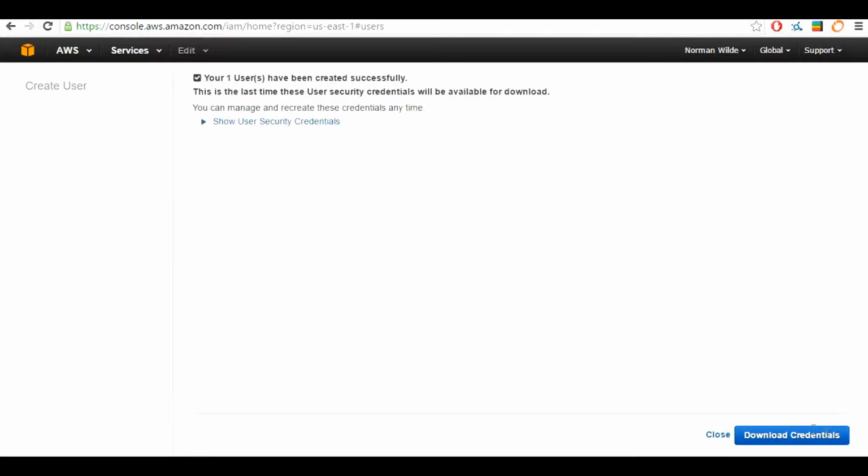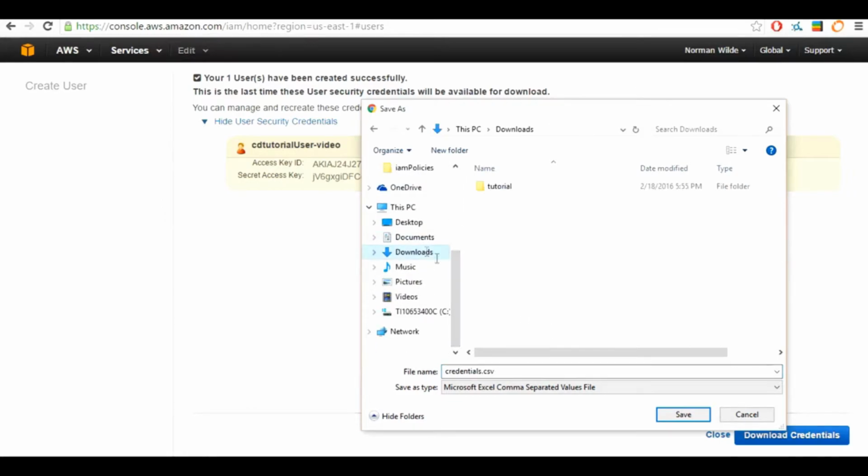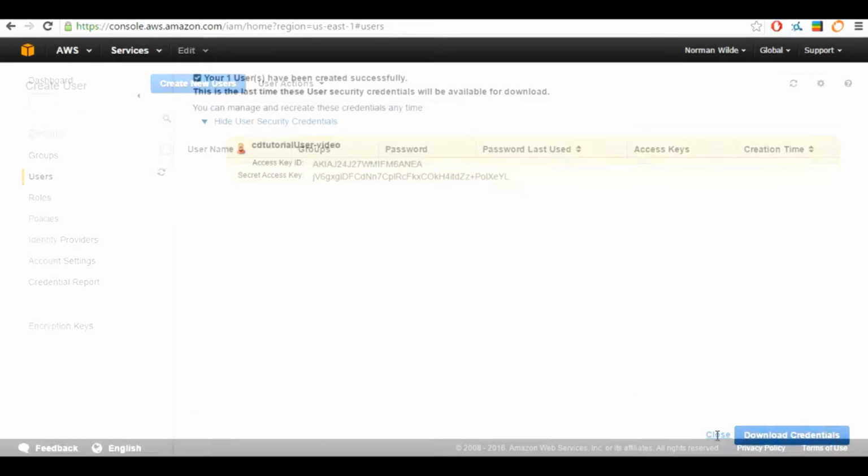Now you can either copy the security credentials for the user here and paste them into a text file, or what I would recommend is hitting Download Credentials and saving these to a secure spot. For the tutorial, I'm going to change the file name to cdtutorial credentials. Once you have saved your user's credentials, you can select the Close button next to the Download Credentials button to return to the list of users.